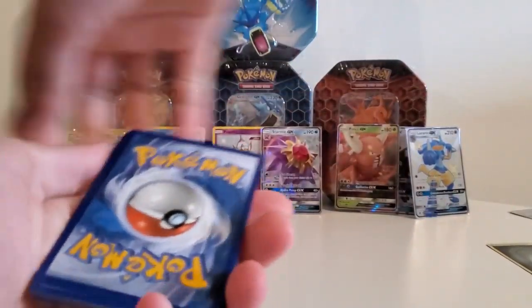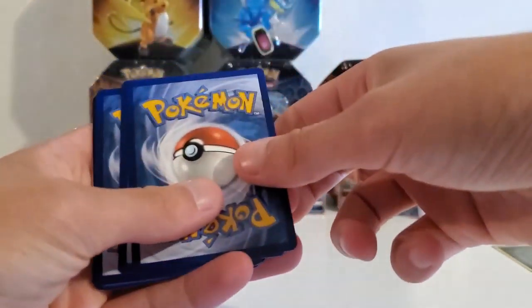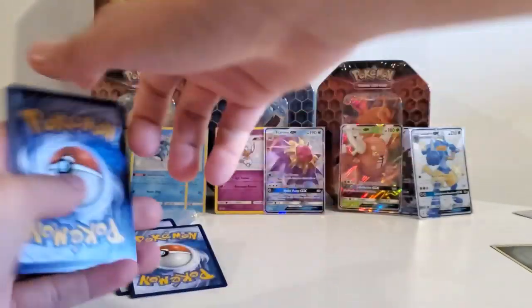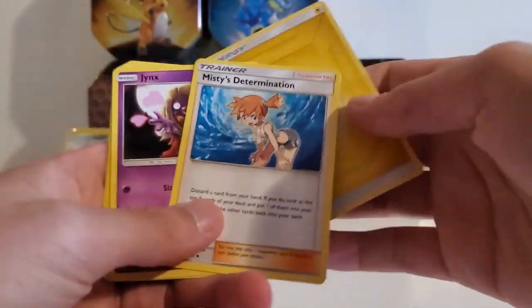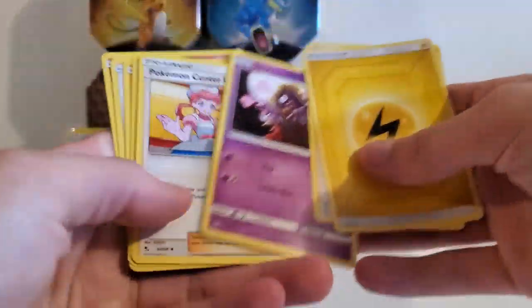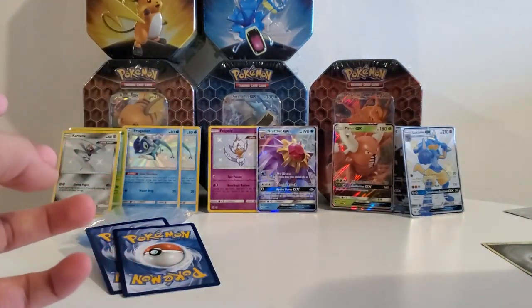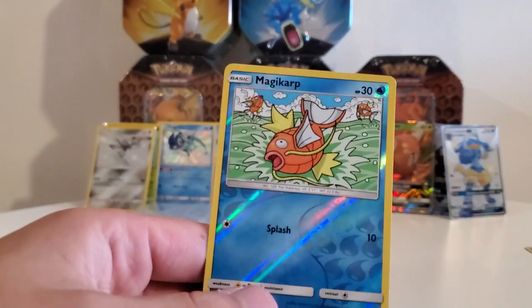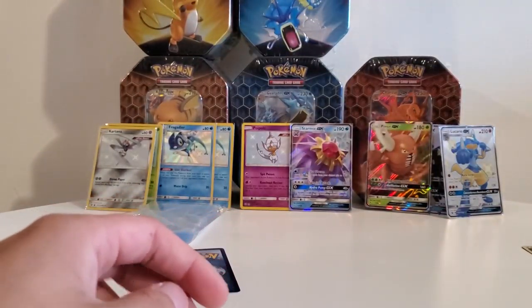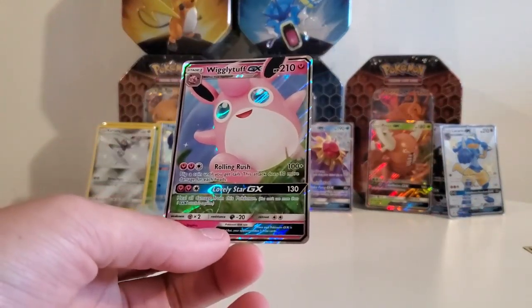Code card is mine. 1, 2, 3, 4. Slap those in the front. Rare and potential rare. Now we got Electric Energy, Misty's Determination, Jinx, Pokemon Center Lady, Voltorb, Cubone, Geodude, Eevee, Jigglypuff. Again, all the same stuff. And for our potential shiny, woah! Reverse Holo Magikarp. But we spoiled it on camera. That's trash.